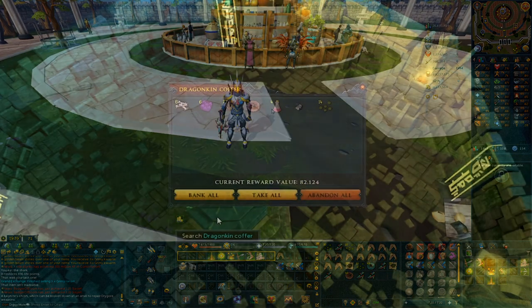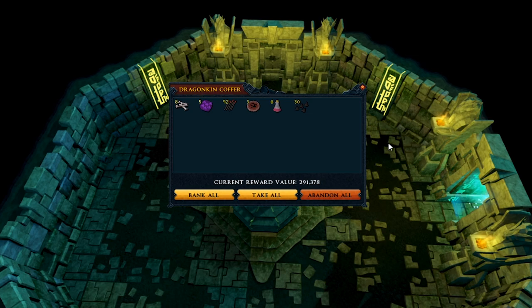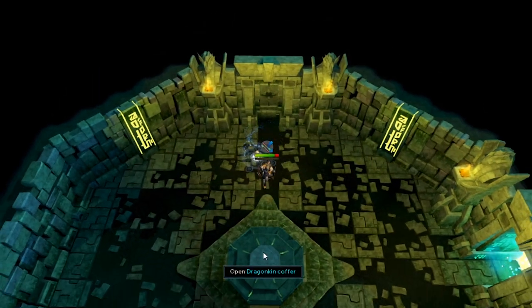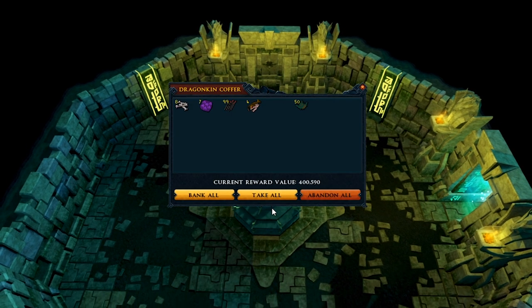Okay. Back at QBD and our first chest is 82k. Oh, nice. 291k. I'll take that. 3 minutes, 10. That was a good kill because she kept going into a blue phase, which is weak to range, so that really helped us. She did that twice, I think. Let's see what we get.